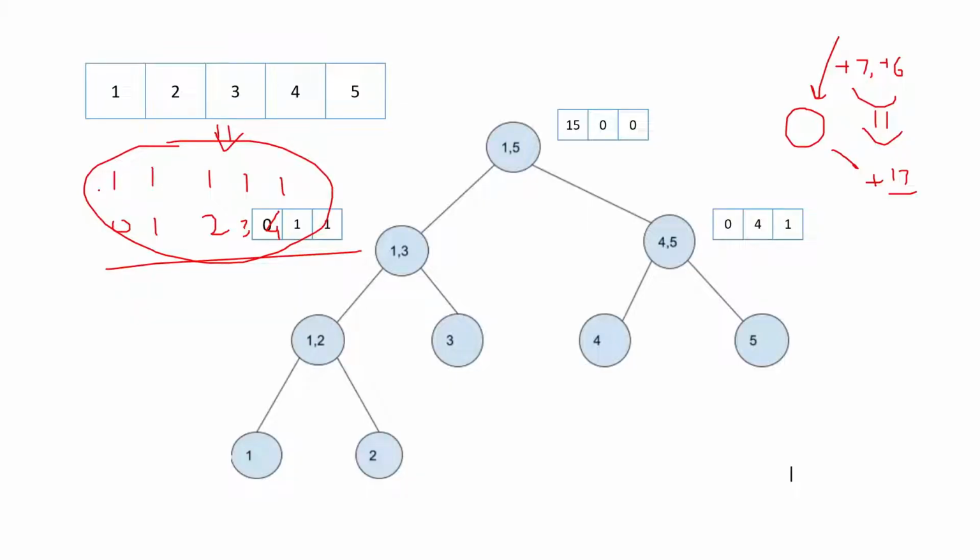Since we're splitting this, we also have to maintain two lazy values. This node basically represents the sum in this range, basically in the subtree. This value stores the sum of initial values of each range. I'll explain this later, and you'll understand that. And this value stores the number of operations, or the number of queries, that we have to do on this range. Okay, so this is the first node.